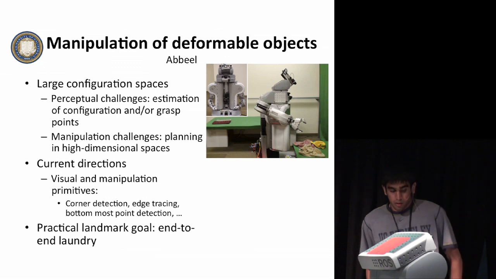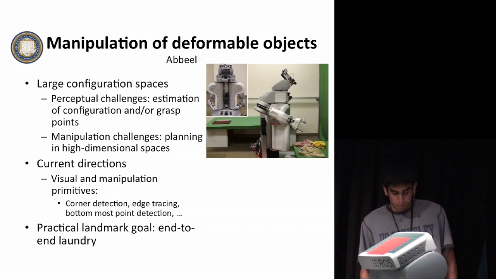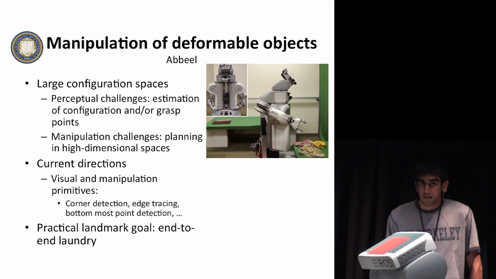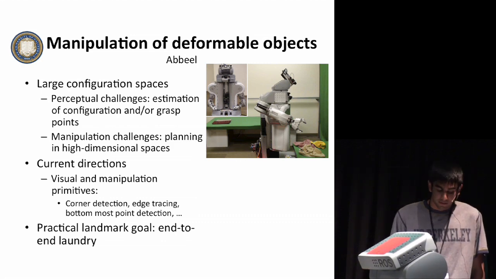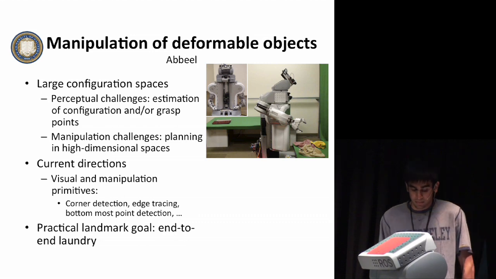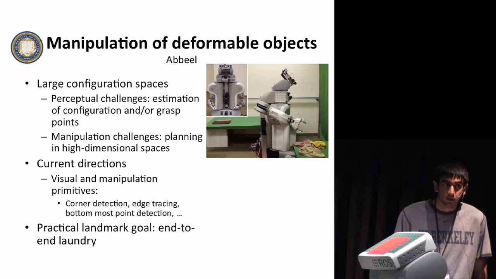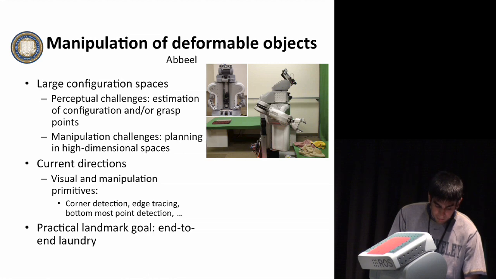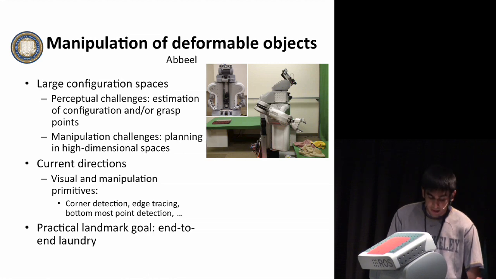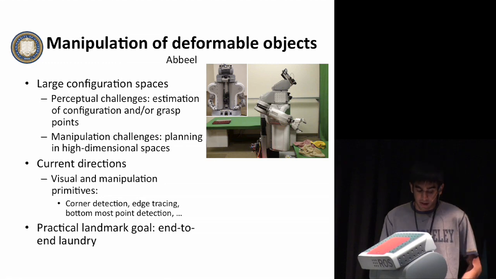Although rigid objects are already hard enough to manipulate, deformable objects are everywhere and we still want to be able to deal with those as well. They pose additional challenges not present with rigid objects, particularly the fact that they have really high-dimensional configuration spaces. This makes perceiving and manipulating them very different from the methods used for rigid objects. There are lots of problems that need to be solved here, but we're focusing on developing a set of primitives that can be combined to perform more useful, higher-level tasks.